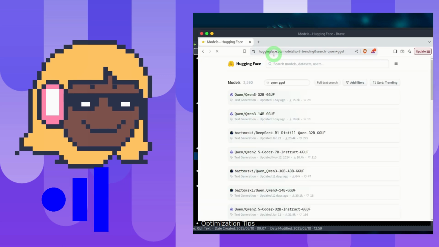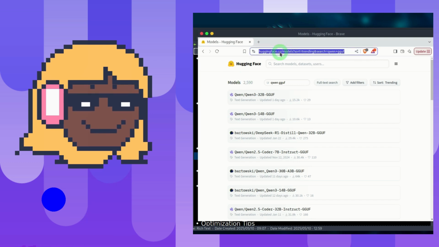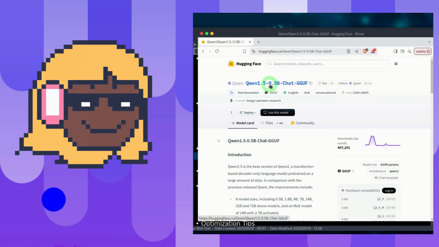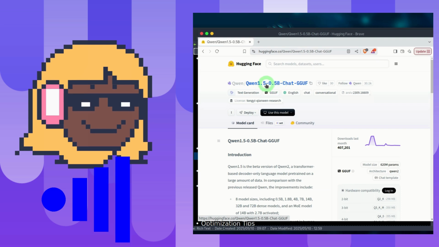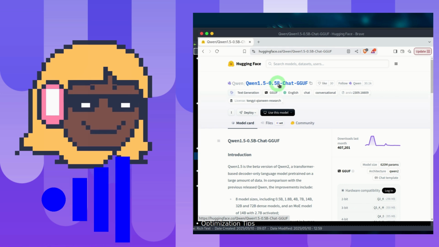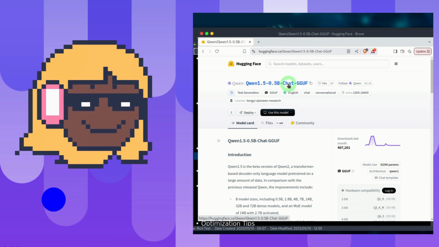it's pretty performant and it has various options, right? As you see here, there are many versions of Qwen. The one that I ended up going with was this particular version. Let me post it here. So I ended up going with Qwen 1.5, 0.5B. Let me touch base and let you know what's going on here. 1.5 is a version. 0.5B is telling us that this is 500 million parameters. Chat is telling us that this LLM has been configured for chatting.